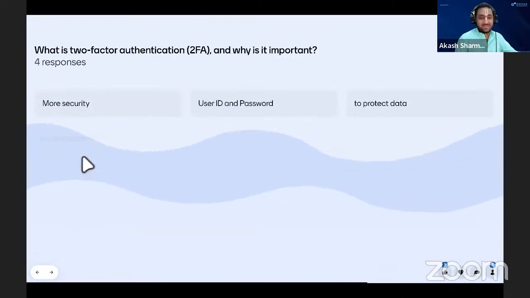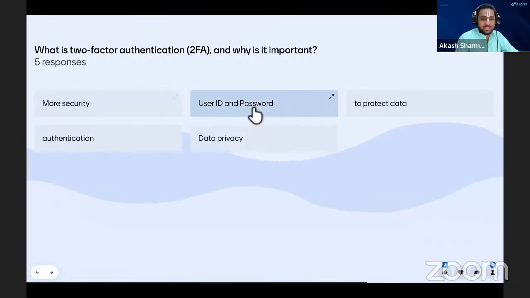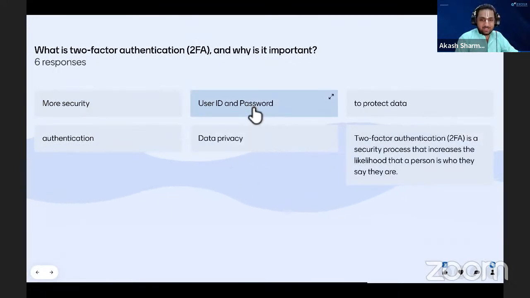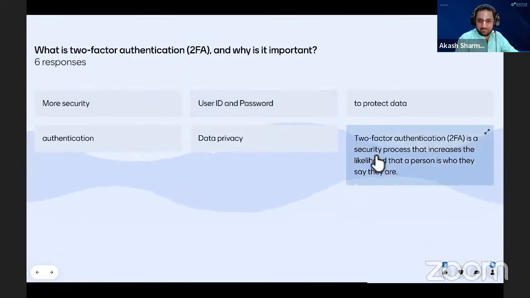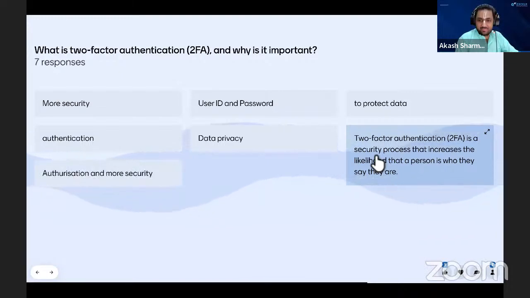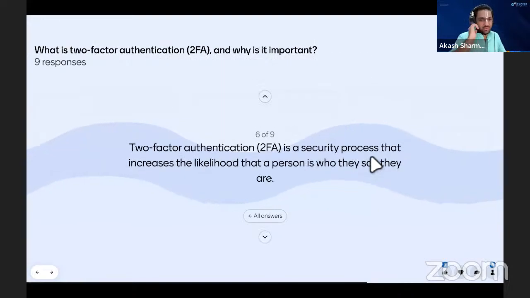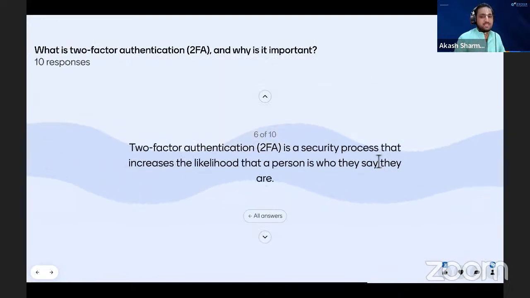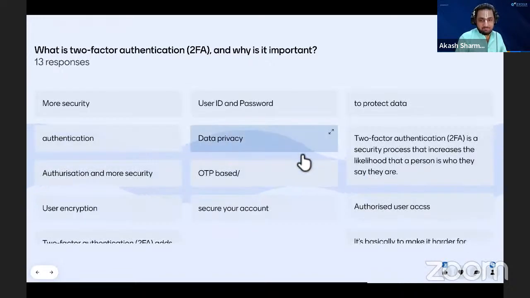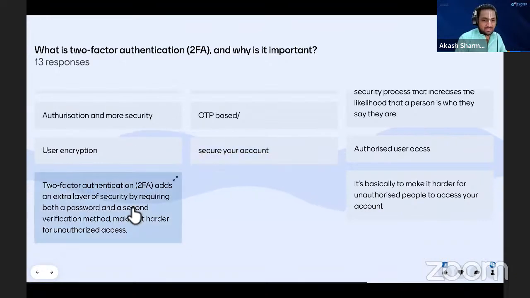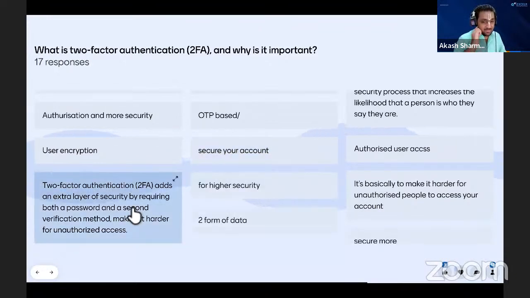More security. Okay. Username and password is actually not the correct answer. Okay. That's a good answer. 2FA is a security process that increases the likelihood that a person is who they say they are. All right. I know it's copy and pasted, but it's okay. Good job for the effort.